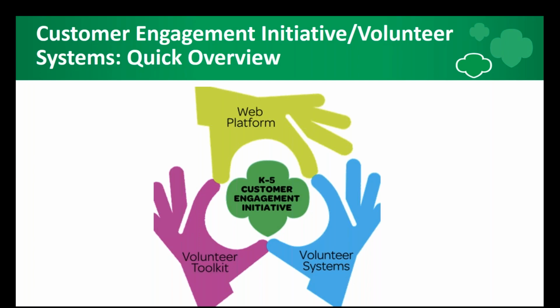Volunteer systems, the little blue hand there, is the best-in-class online membership registration system. This also means that USA GSO is going green. We will no longer accept paper registrations except on a case-by-case basis. Instead of the guardians registering through paper forms, they will now register online, choose the best troop or volunteer opportunity for their daughters or themselves if they decide to register as a volunteer, pay with a credit card, and they are now a member of USA GSO and Girl Scouts.